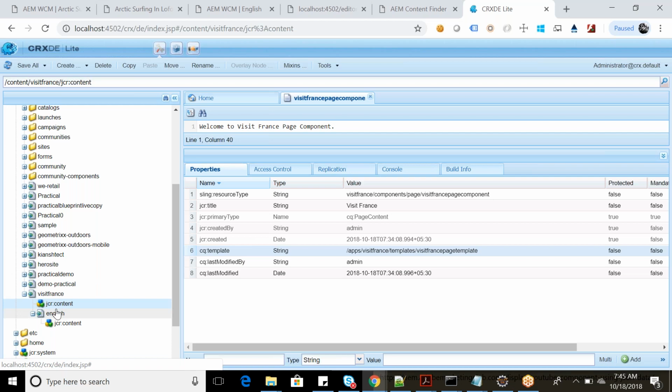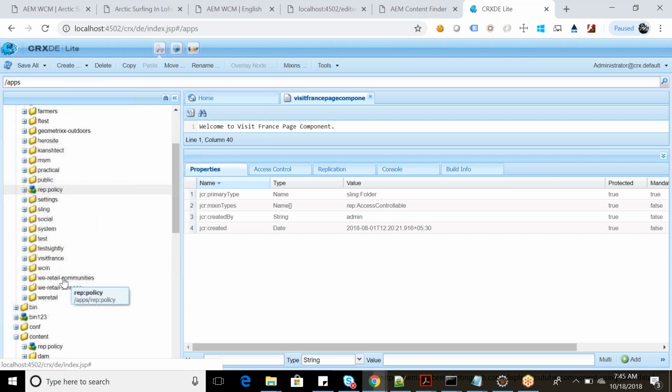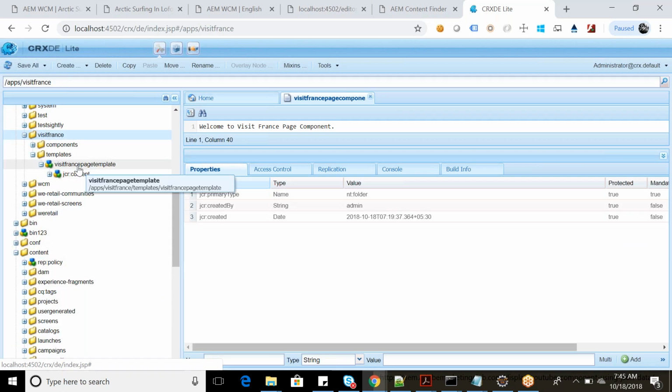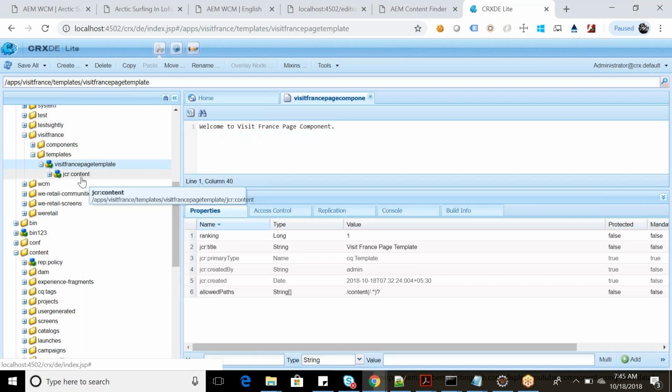So what happens when you create any page using any template? This jcr:content node, just go back to your apps, open Visit France, and open your template. We created this template, and we observed that one jcr:content node got created automatically.